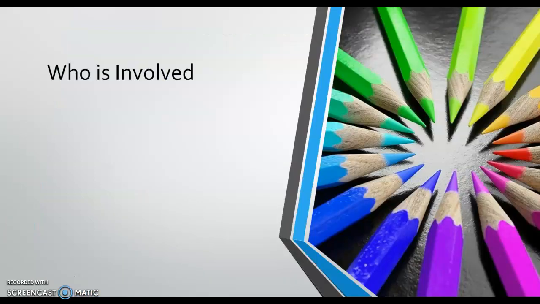So who gets involved in this process? As I mentioned before, as many different perspectives as you can get from as many different people and as many different places in the process as possible would be the most helpful. If you only have folks looking at it from one perspective, you might miss whole categories on that fishbone diagram. There might be whole ribs that are just missing because you're not aware that that's an issue. So getting that cross-functional team is certainly something to consider as much as possible.